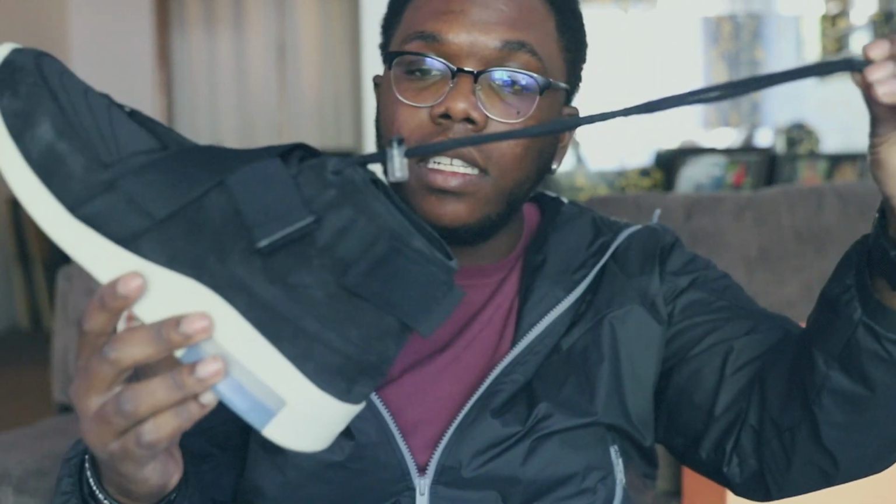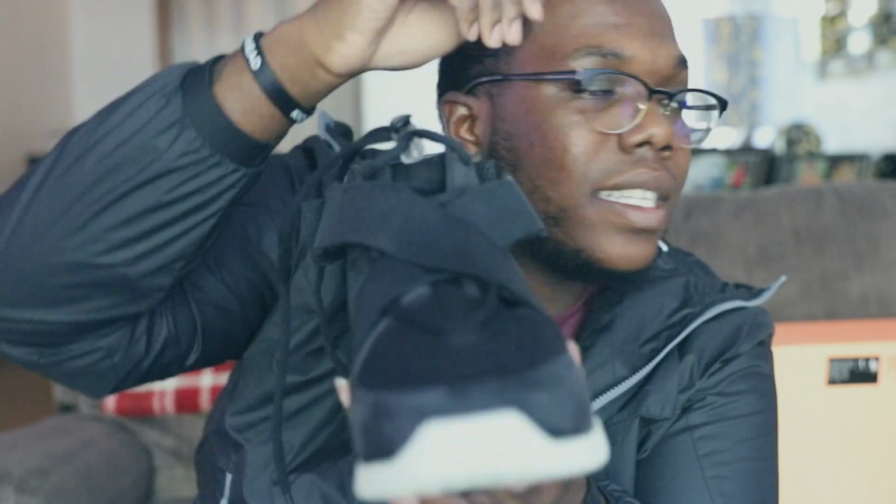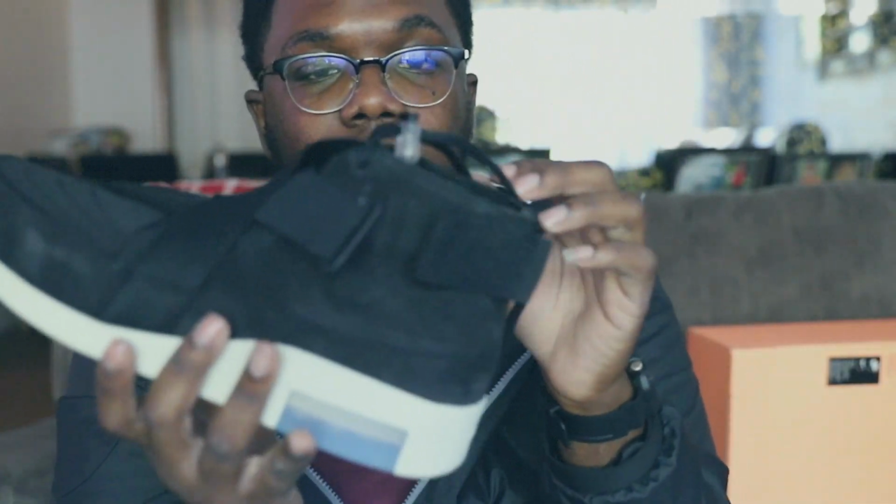Rope laces right here, if you can see it. Nice little lacing system. Again, I like that it has that Velcro. That Velcro joint right here, that way you can stick it on there, because usually with shoes like this it's such a hassle to keep the little straps tight, or just in place. I hate them dangling all over the place, and this is dope that it's like this.